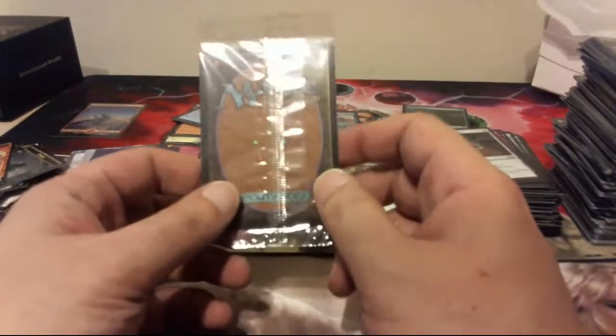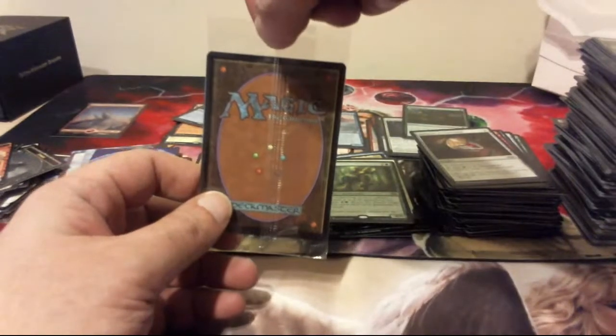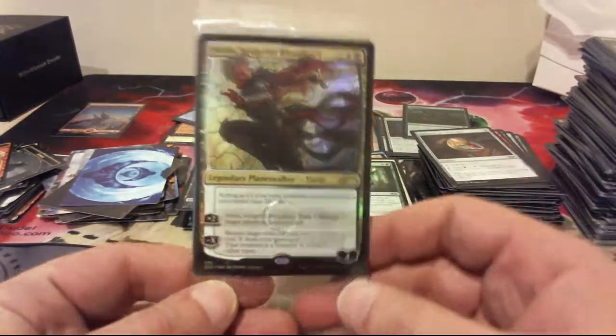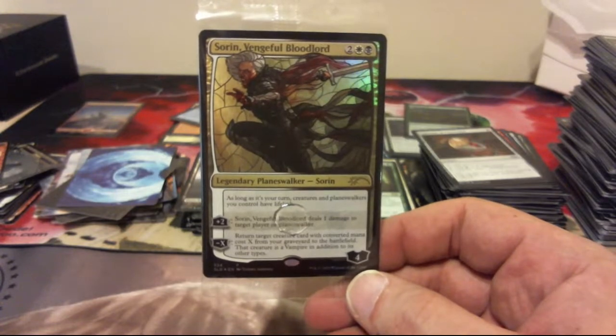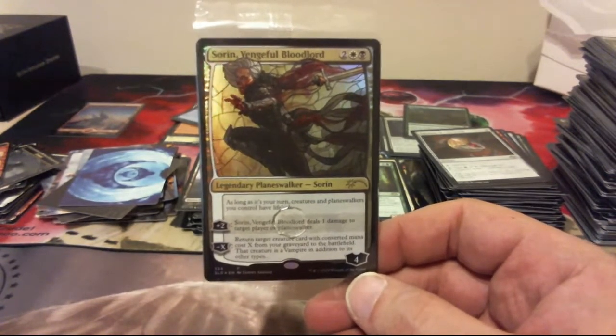So anyway, let's finally get to it. What card is this? Which magical Planeswalker did I get? Please let it be somebody awesome. It is Sorin, Vengeful Bloodlord. Yes, it was something awesome. I am pleased with this acquirement. That little bubble you see, by the way, is the glue that was holding it there very loosely. But yeah, Sorin.